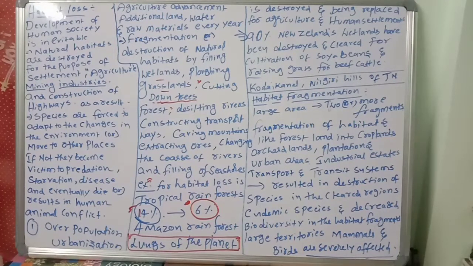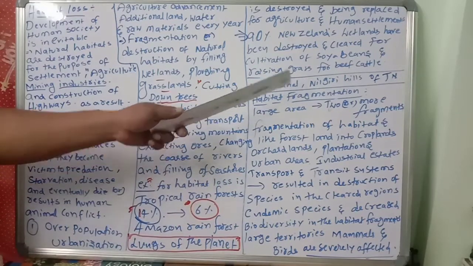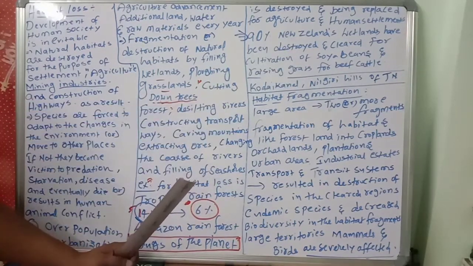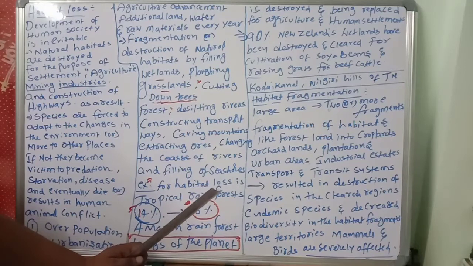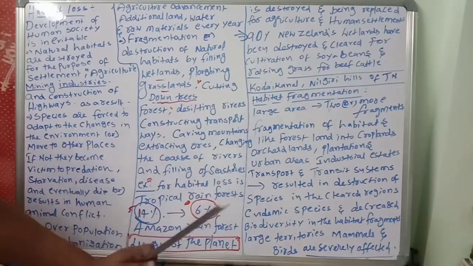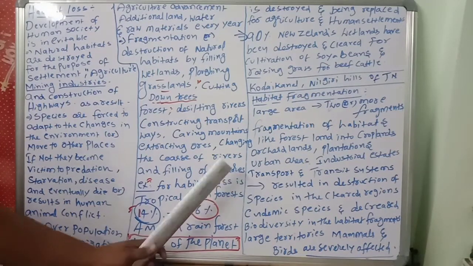What about the state level? Come to our Tamil Nadu state. You know very well that Tamil Nadu has very good tourist spots, Kodaikanal and the Nilgiri hills. Kodaikanal and the Nilgiri hills of Tamil Nadu have been destroyed rapidly for human occupancy. Here also humans are occupying the locations. Loss of habitat results in annihilation of plants. Plants are dying, microorganisms too, forcing animals out of their habitats.